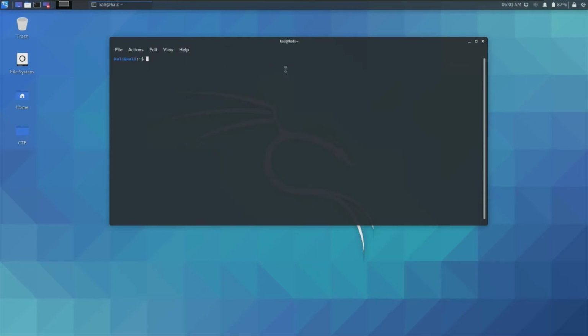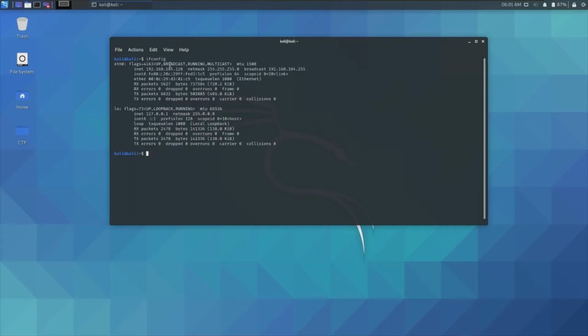Before you do any kind of scan, you need to know the IP address you're working with. To know what machines are connected to your network, you simply run ifconfig first to know your IP address. You copy that IP address, and then you use another tool called ipcalc. It's an IP calculator.